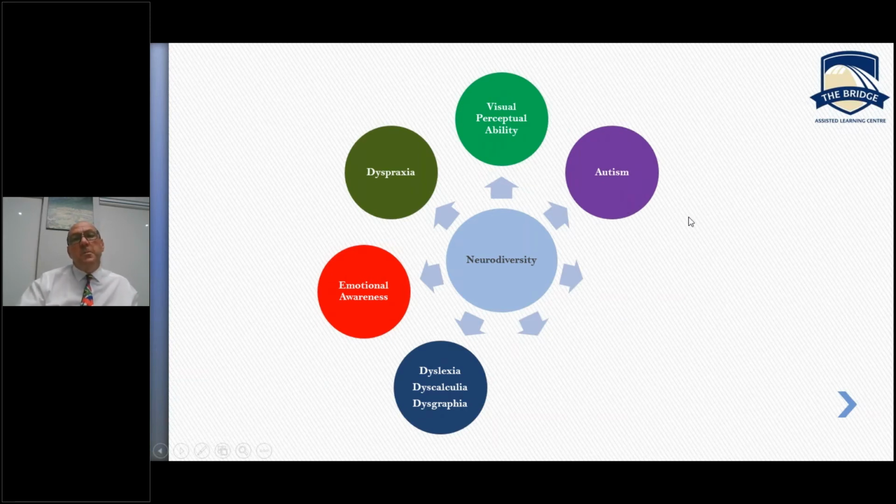The next one, autism. Autism is an interesting one because it changed over the years. The psychologists and psychiatrists and neurologists have changed their definition over the years, and now we talk about autism spectrum disorder. So it's a kind of a thing where it's a problem. It's not going to go away, but it's going to make life difficult, but there are ways of coping. So we have many children at our school with this kind of issue.